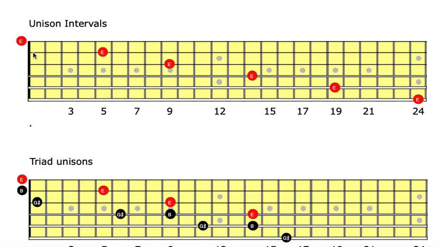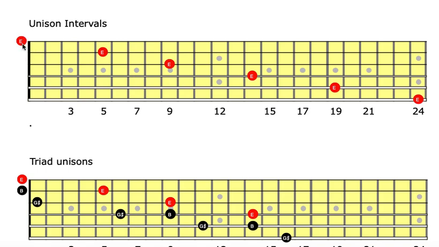The first thing that you do when you're doing unisons, you pick a key or a tonic or a root. Those are the three names that you may have. For explanations of terms, please refer to the introduction to music intervals. I have explained a lot of things there, so check it out.